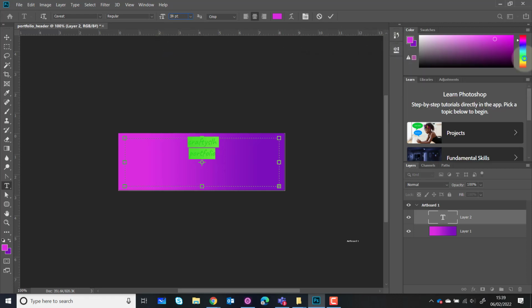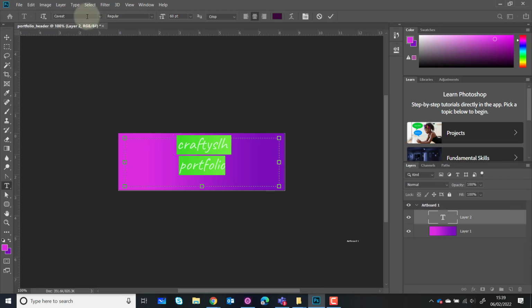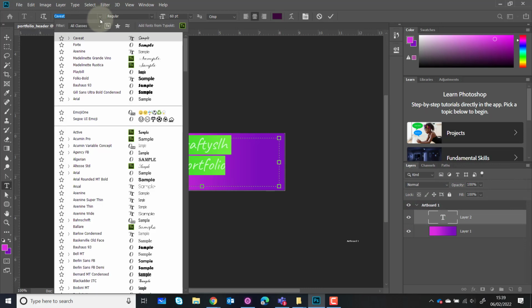Just remember I'm actually using a graphic tablet at the moment rather than my mouse, which is why you'll get some extra blocks coming up. So if you do have a graphic tablet, do feel free to have a look and use one of those. If I use the up arrow key, it's going to make it bigger bit by bit. If I hold the shift down, it's going to jump in tens. So I've got a large font size here, and I'm going to change the colour, because it's a little bit of a darker background there. And I want this a little bit bolder, so I'm going to have a little look at some different fonts.